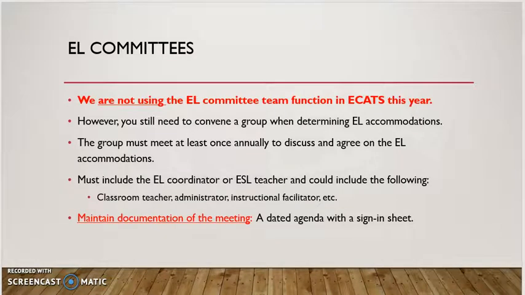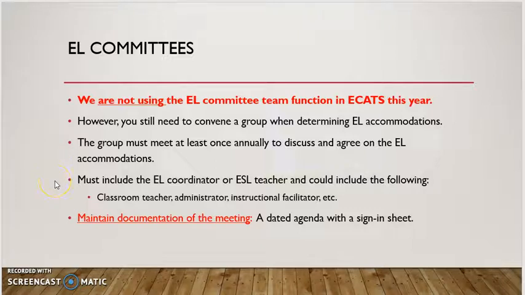As we discussed earlier, we're not going to use the EL committee team function in ECATS this year. However, you still need to have a group to make that decision, and the group needs to meet at least once annually. I recommend more than once, but we're only requiring one annual meeting. And if you make any changes, of course, you need to pull that group back together.